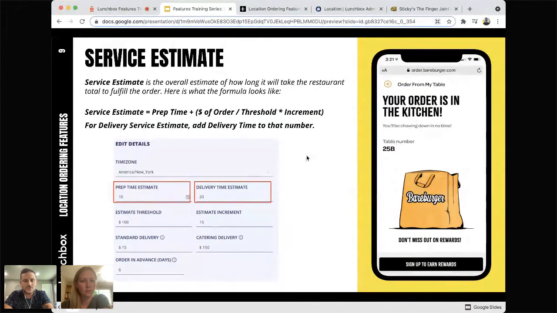Okay. So this just kind of adds another layer that if you get a large order that might potentially back your kitchen up, it just adds a little bit of extra time to the fulfillment process of what the overall delivery estimate is going to take. Any questions on service estimates? Wonderful.